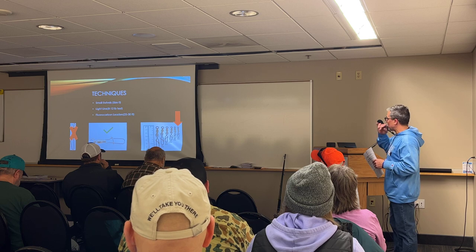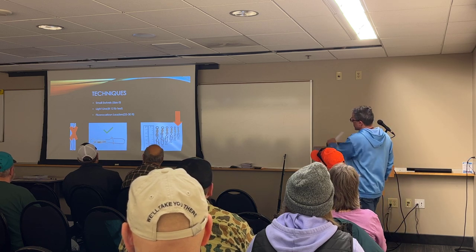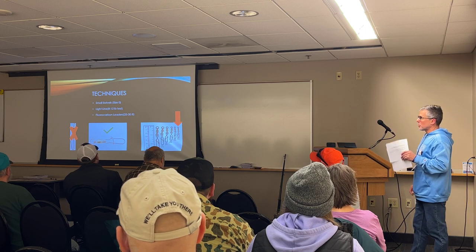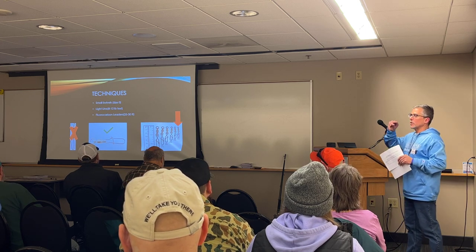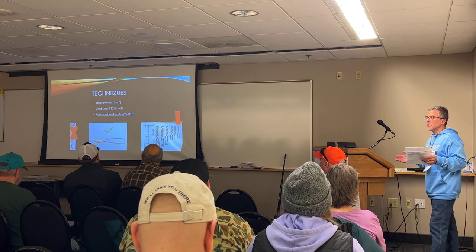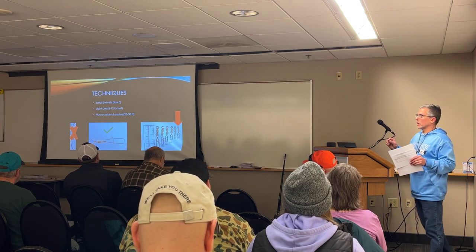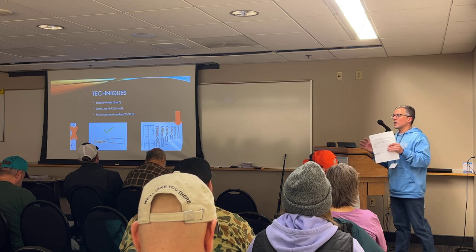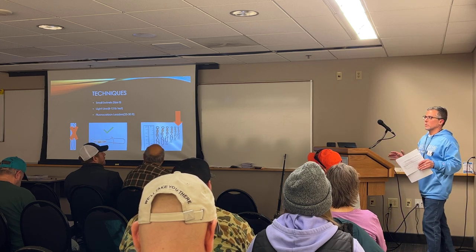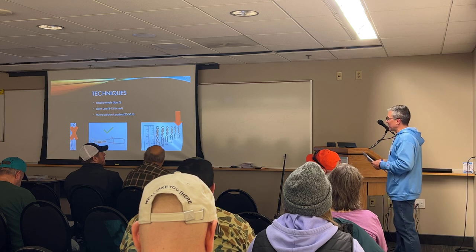The image on the right's a torpedo swivel. That's a number 0. I actually like them smaller than that. In the spring, I use a very, very tiny, lightweight swivel, okay? It's probably 30 pound, but it's really, really small, okay? And the reason for that is you want the spoon to have as natural movement in the water as possible. It's very, very important that you do that, okay?